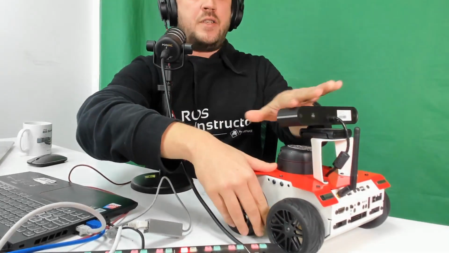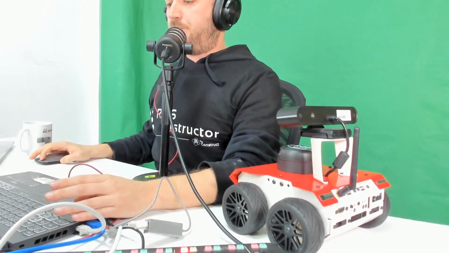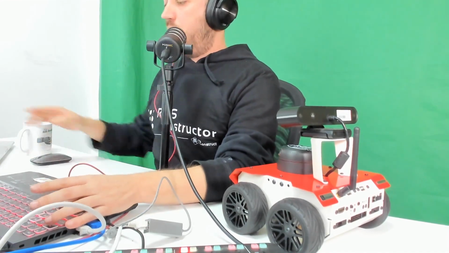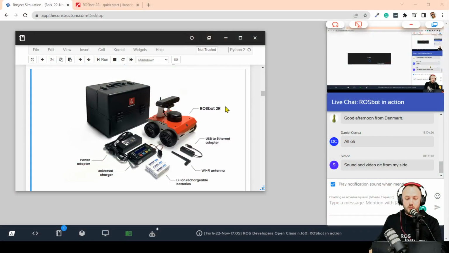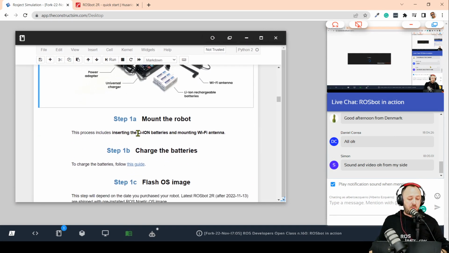So once you have done all these initial steps, which, let me come back to the notebook, can be summarized as follows: the mounting part is basically to insert the batteries into the robot, which is done in 1 minute, and mount the Wi-Fi antenna, which is done in 30 seconds.